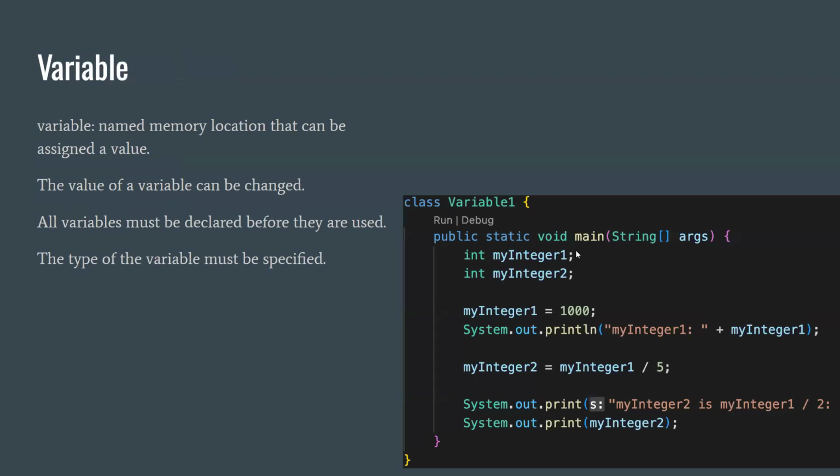This basically demonstrates variables, and a variable is a named memory location that can be assigned a value, and the value of a variable can be changed. All variables, as you can see in the example, must be declared before they are used. So the type of the variable must be specified.